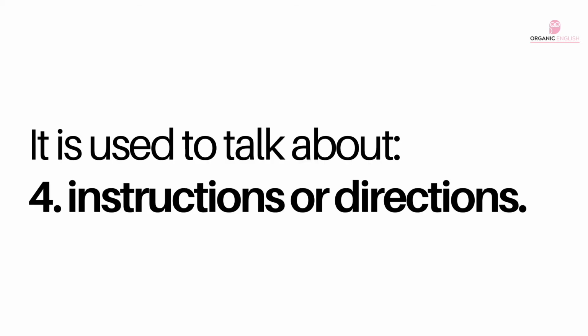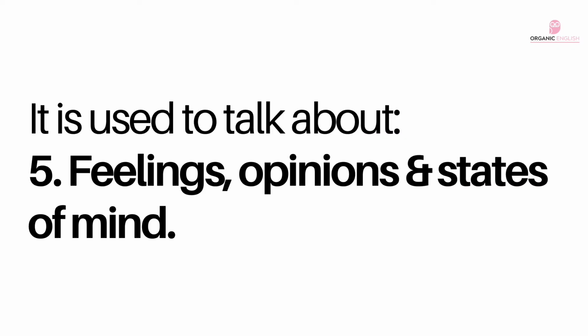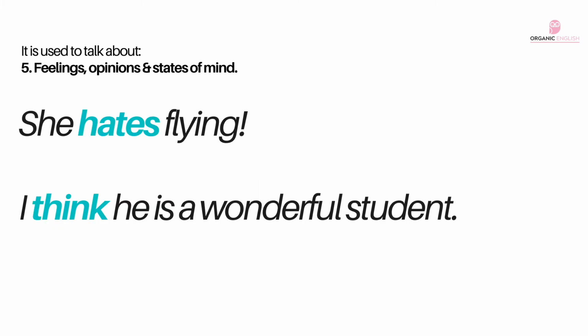We also use the present simple to give instructions or directions. For example, open the packet and pour the contents into hot water. Turn to page 34 in your books. Present simple is also used to talk about feelings, opinions, states of mind. For example, she hates flying. I think he's a wonderful student.